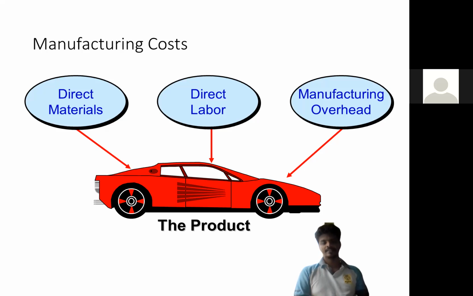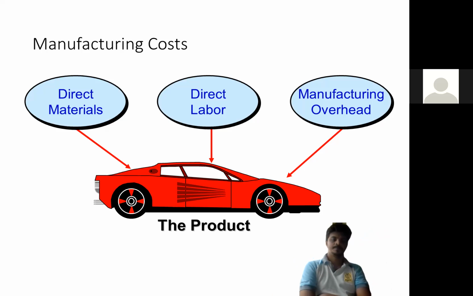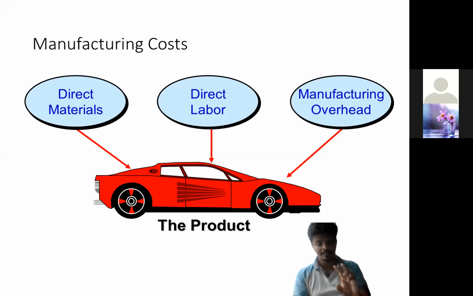So what do you mean by direct cost? No idea? Anyone? Expenses that directly go into producing goods and services. Yes. What is the main behavior? Directly identifiable. Yes, we can directly identify. That means per unit cost can be directly traced to a product.